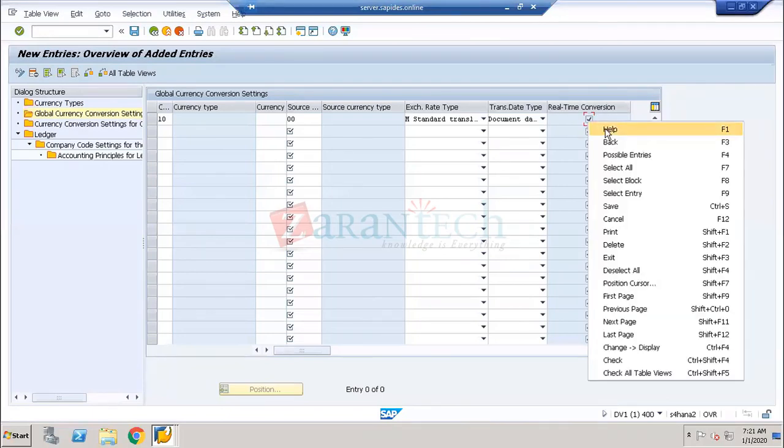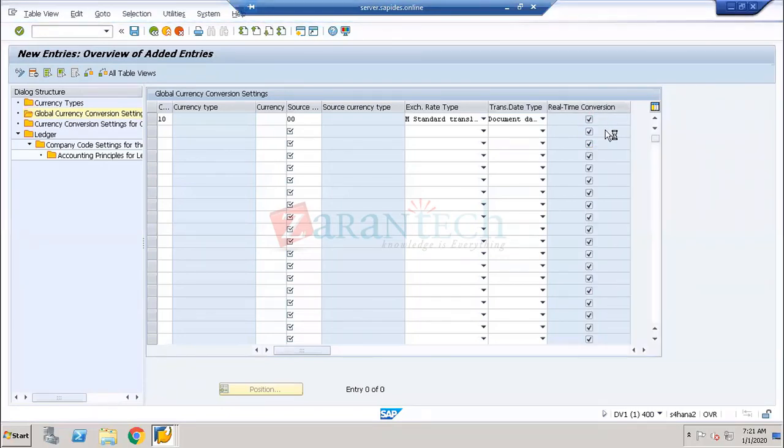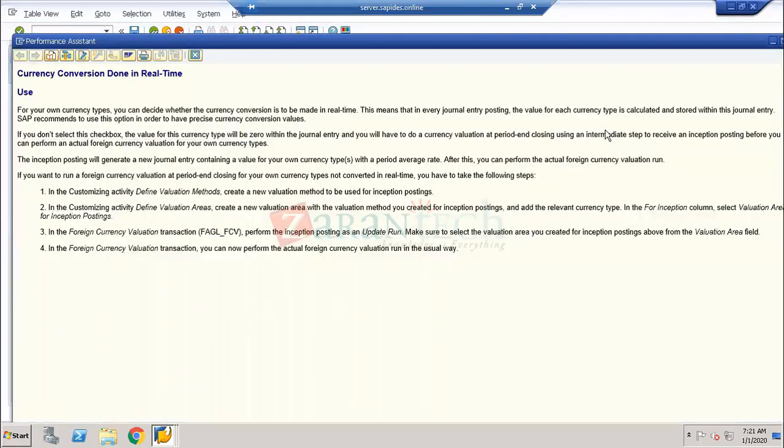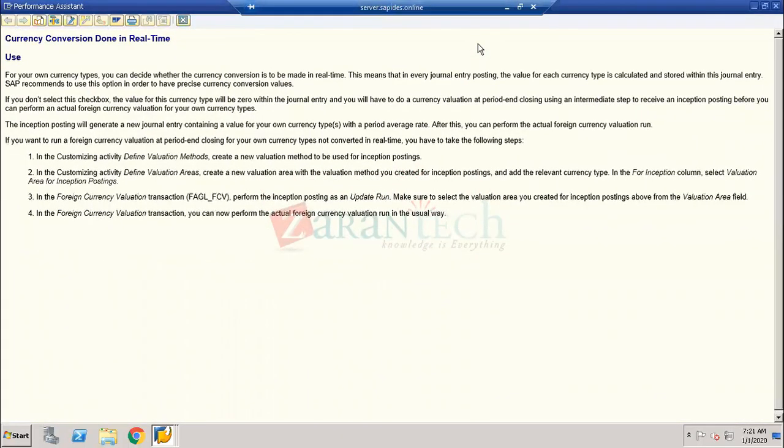If I go and click on help, very, very important, I'll go point by point. For your own currency type, any currency type, whether a foreign or a local currency, you can decide whether the currency conversion is to be made in real time.